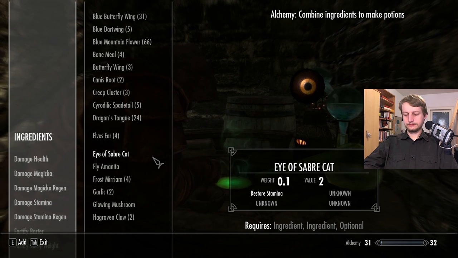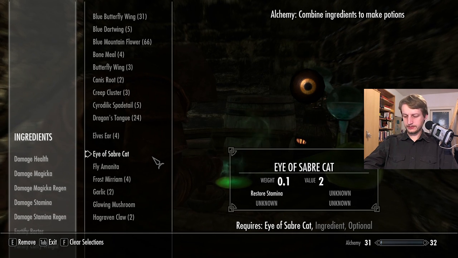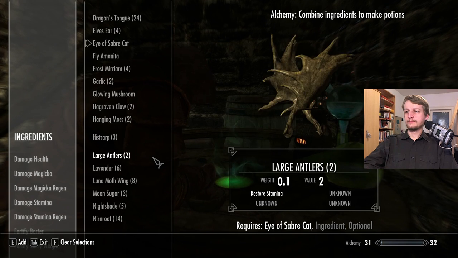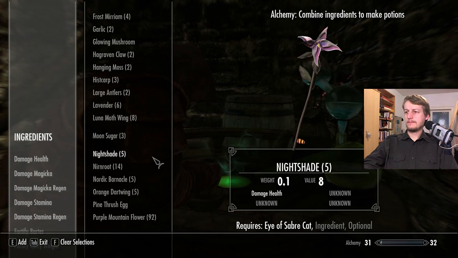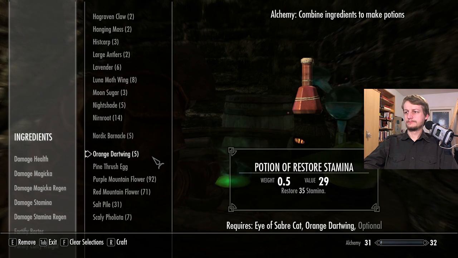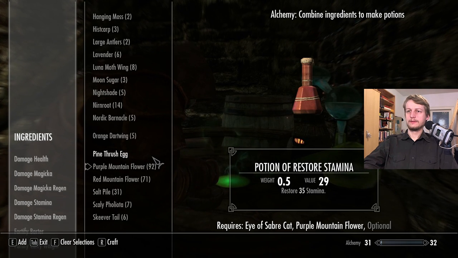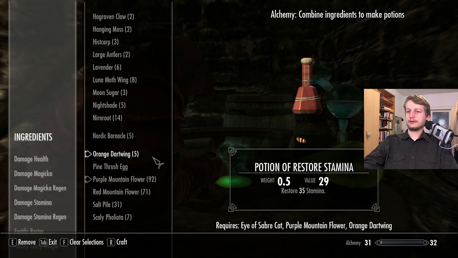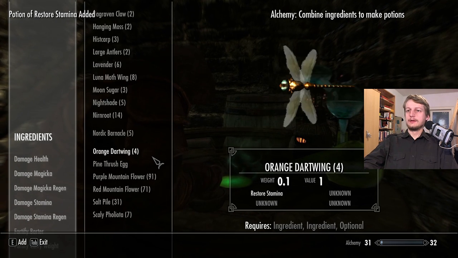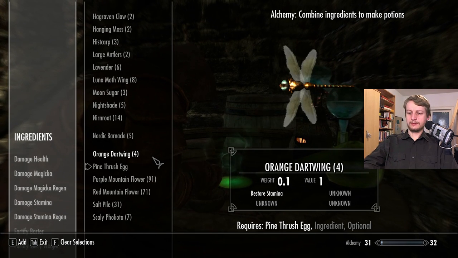Restore stamina. Cyberhead and orange Dartwing. Or no, what? What else is restoring stamina and is plentiful in our inventory? This one and orange Dartwing, possibly. Craft. Yes, how about this pine thrush eggs? Restore stamina. Restore stamina.